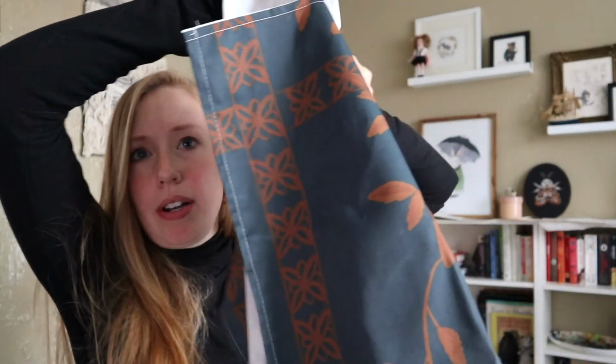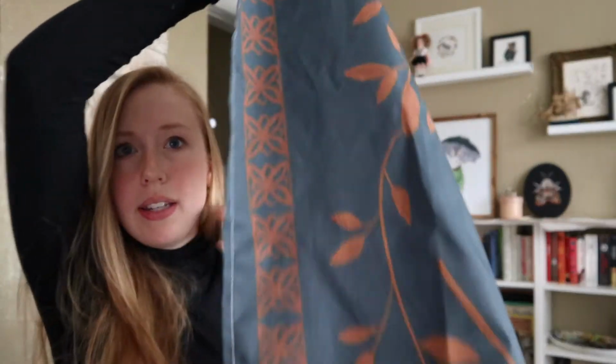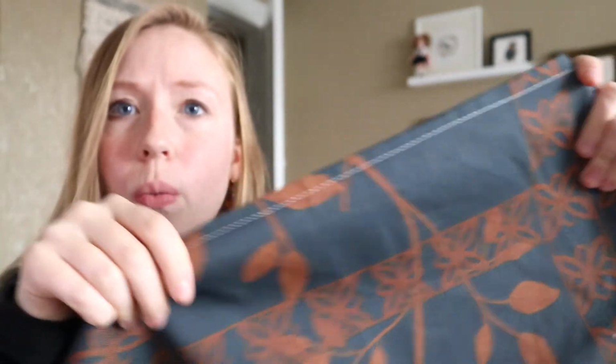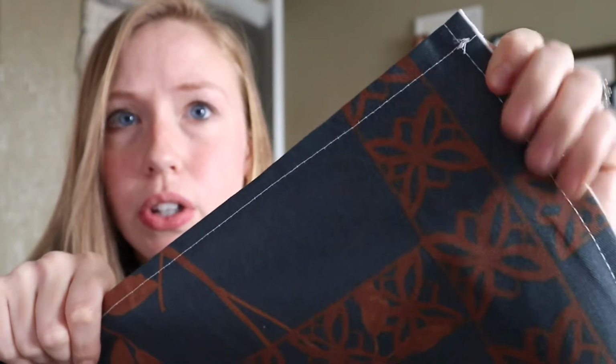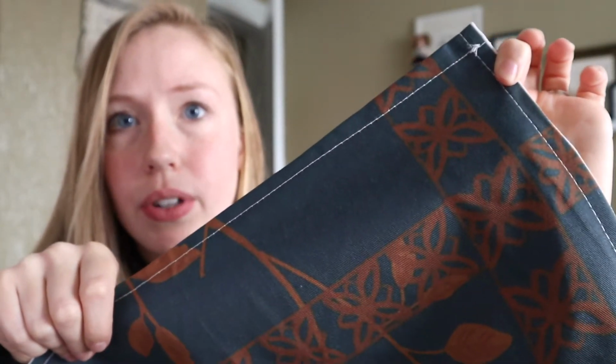Maybe it won't look as bad on camera as it does in person, but I got a really long one. One of the main issues I have is that it didn't tell you what color thread they were gonna use. And sometimes when things are sublimation printed, the ink goes over the thread. I didn't even think about it because the picture didn't show any obvious thread on it. It has white thread, which I don't think looks very good on this, just not very thought through.